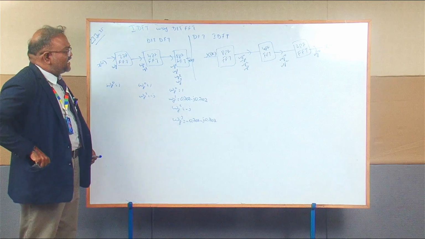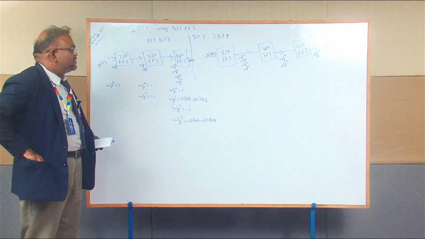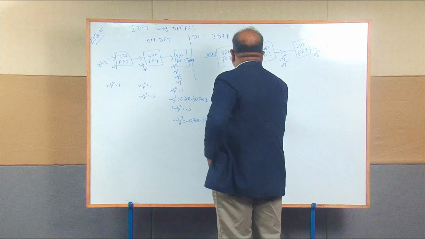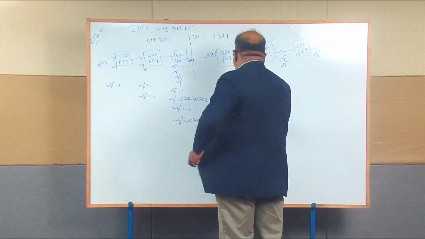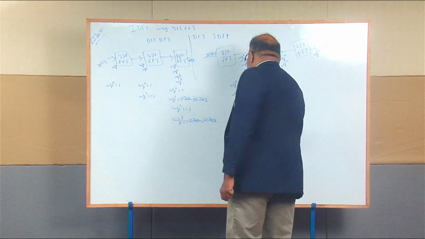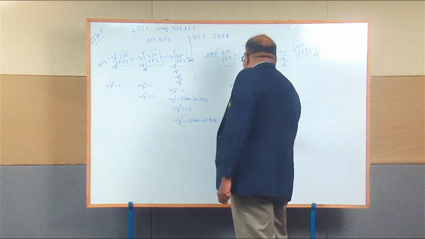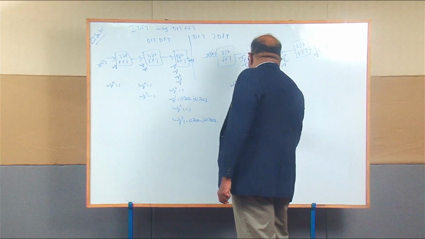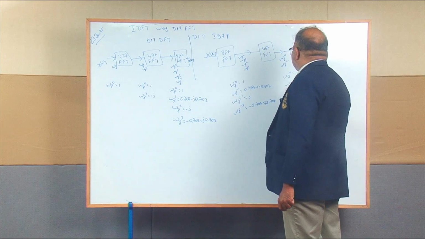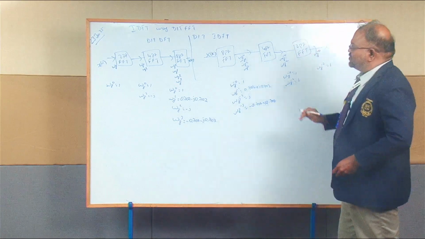Here since the minus sign is incorporated, we will have sign change in these values, that is W8 power minus 0 is 1, W8 power minus 1 is 0.707 plus j 0.707, W8 power minus 2 is j, W8 power minus 3 is minus 0.707 plus j 0.707, W8 power minus 0 is 1, W8 power minus 2 is j, W8 power minus 0 is 1. So, these are all the differences.